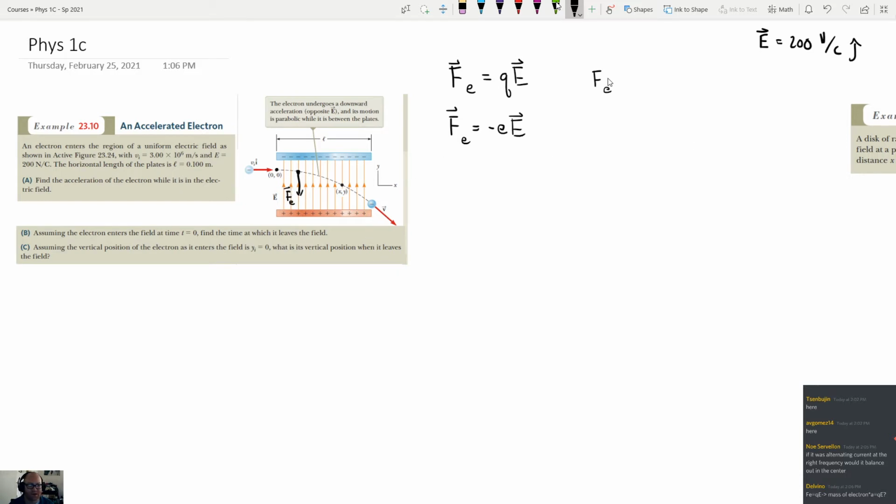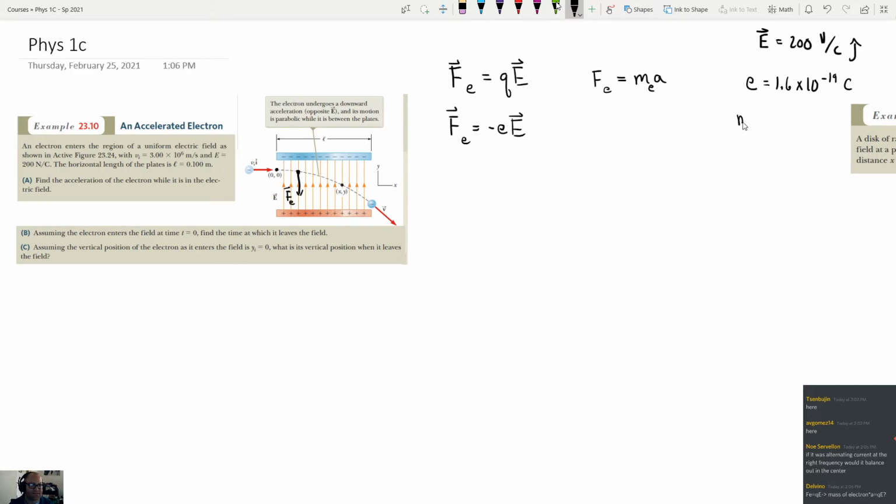And yeah, then we can just say, okay, well that's the only force this object is going to experience. Gravity might play a role, but in general gravity is very weak on things like electrons. So once we know what the force on the particle is, we can say that force is going to be equal to the mass of the particle times its acceleration. And since we know what the mass of the electron is, or at least we can look it up, then we should be able to find what the acceleration is. So let's write down all the variables we need for this. So we need the electron charge, little e. That's approximately 1.6 times 10 to the negative 19 coulombs.